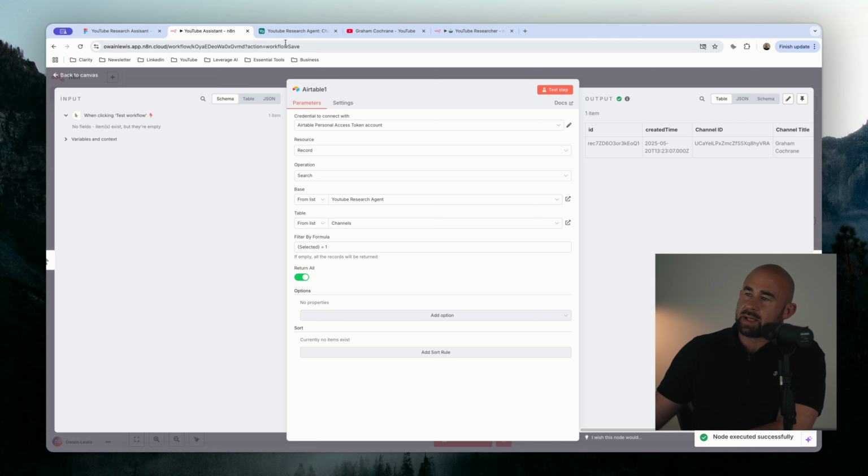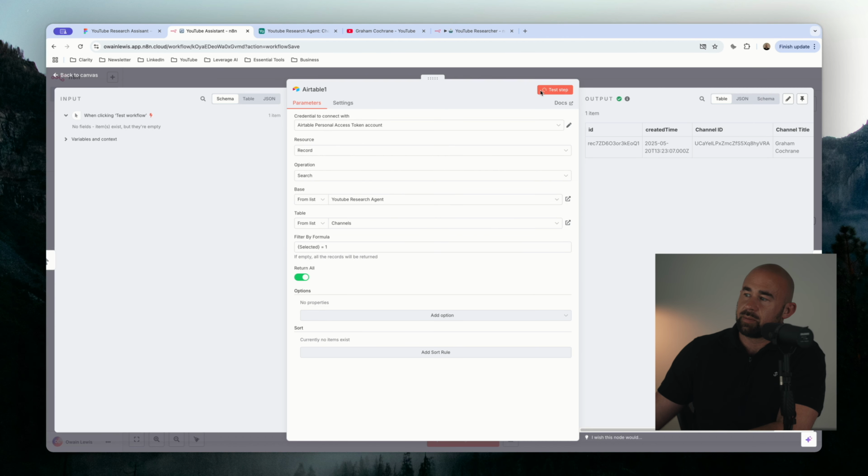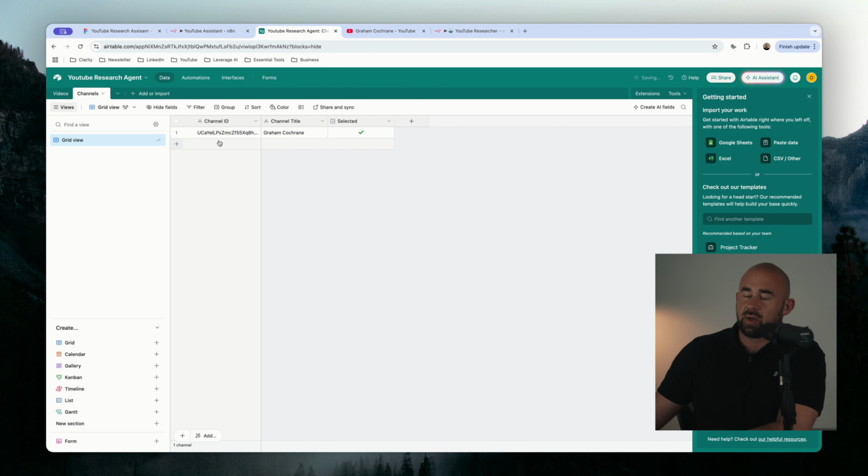So essentially what we have here is the select box. If we take that select box off when we run the step, we should get nothing back. This just allows you to keep a large number of channels, and you can run this automation then for any particular channels you want.